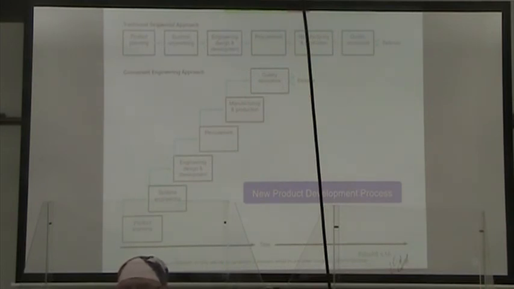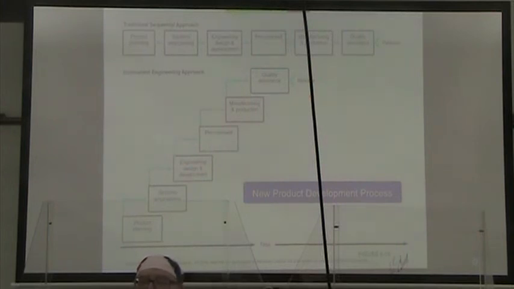When we think about new product development, the old approach was somebody would plan the product, they would then throw that over the wall, we call it, to the systems engineering guys who would look at it.